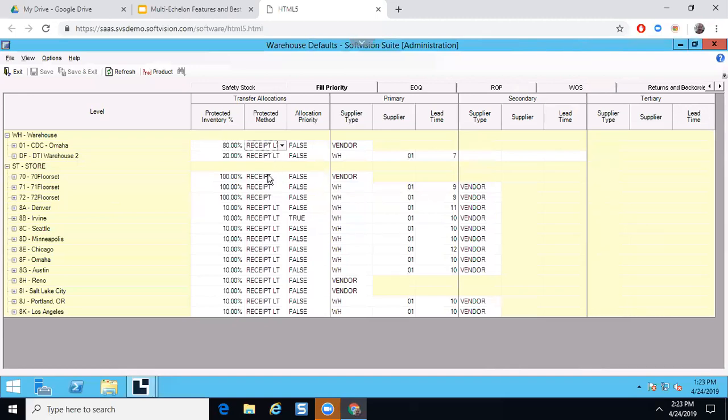And again, you have that option to either receipt or receipt lead time. There's also allocation priority. So if you set one of these to true, let's say, then if you only have enough inventory to transfer, this warehouse is going to get first dibs on it, basically. We're going to look at the needs for that warehouse, and we're going to allocate that first before going to these others.